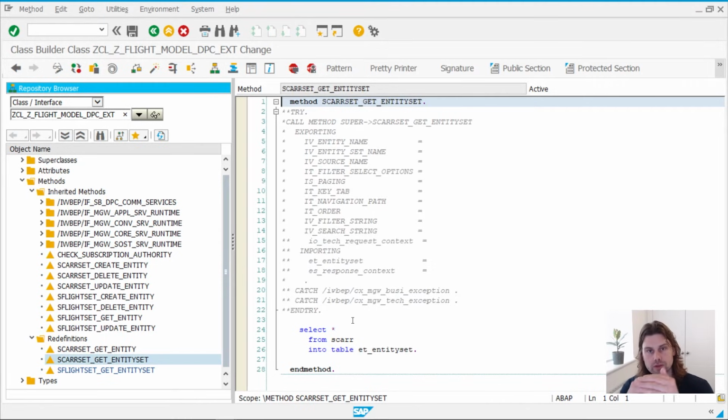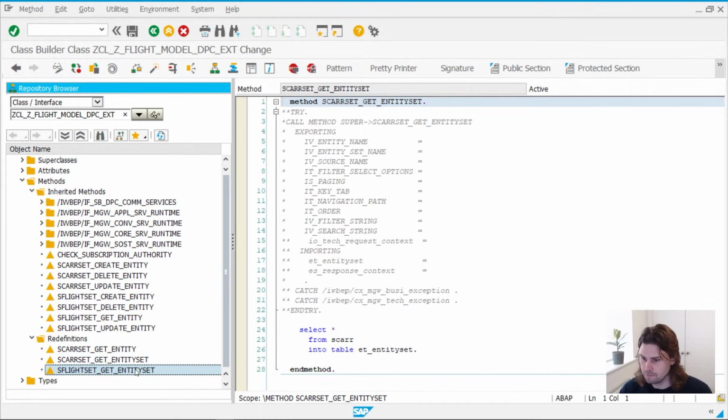Well, now, because we're using navigation from header to item, and we're passing in two values as part of the key to determine what we get back, because we want American Airlines and only the flights for American Airlines, we're now going to call get entity set, but with some importing parameters as well.